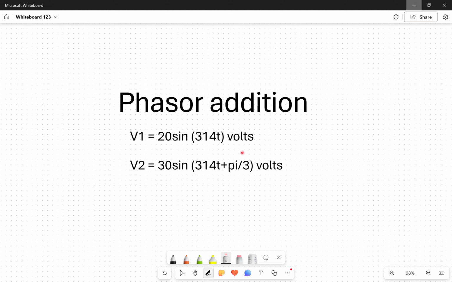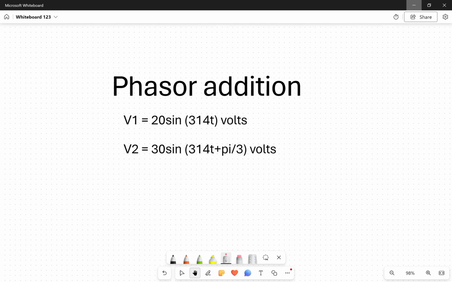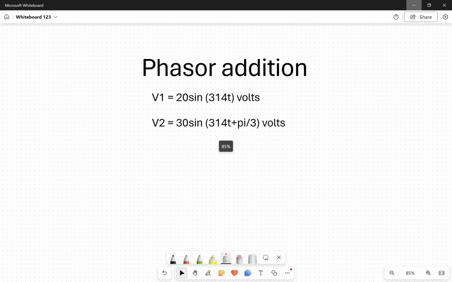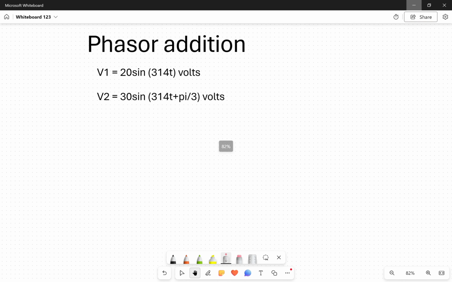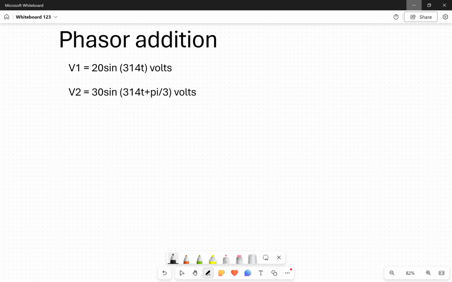Now, first things first, let's look at V1. Now in terms of what you guys are going to need to do, we're going to need to draw this to scale. Now I'm showing you on this whiteboard app here, so I can't draw it exactly to scale, but we can draw it roughly to what it needs to be. Now depending on the size of your paper, you probably might not fit 20 centimeters and 30 centimeters on your piece of paper. So what we can do is we can scale those amplitudes down, and when we're converting our volts to centimeters, we can scale them down when we're first drawing them, and then scale them back up when we're calculating our resultant waveform.